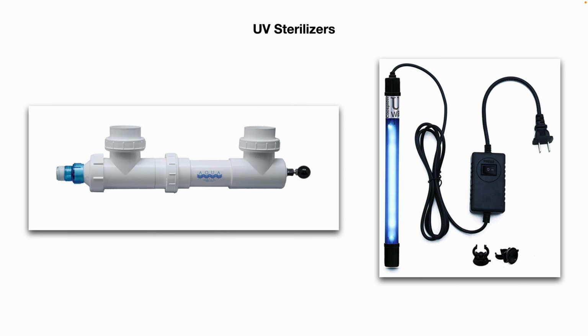Different options for your UV sterilizer. I'd recommend the submersible style UV sterilizer you see on the right. It would be submerged in your gray water processing tank. That allows a maximum amount of dwell time for all of your gray water. With the inline UV sterilizers, the water needs to be moving slow enough to have enough dwell time inside that sterilizer to be effective. With that high flow filter pump, it's really not the best option. The best option would be that submersible UV sterilizer.